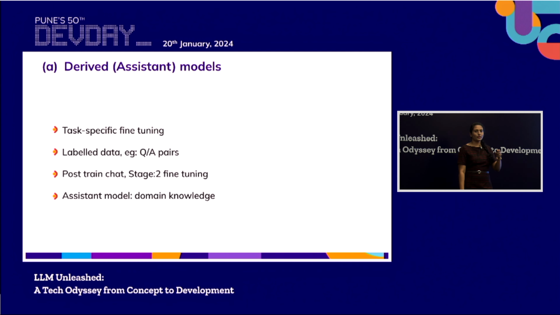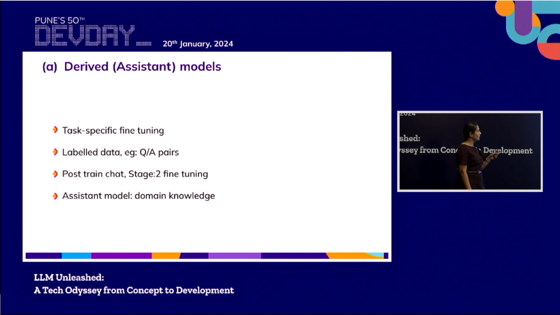And once you get the trained LLM, you chat with it and see how good or bad it is doing. And then that result becomes a second level of training data for the LLM. Somebody has to mark it: this answer is good, this answer is bad, this answer is not usable, and you create a secondary training data, and if refinement is required, go back and train it again, stage 2 fine tuning.